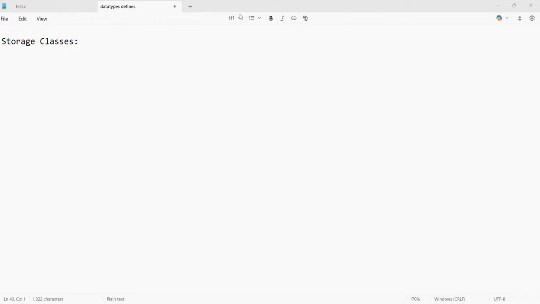In this video, we are going to see about something called storage classes. So we have seen what data types are, right? So here we have something called storage classes. Storage classes define the scope, that is, where your variables can be visible, and the lifetime of your variable, until when your variable is going to be live, and they give you a memory allocation, that is, where you can store the value of your variable.